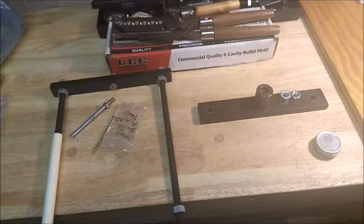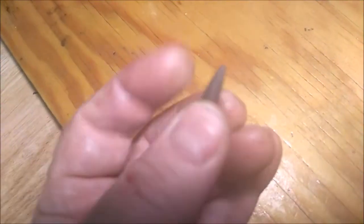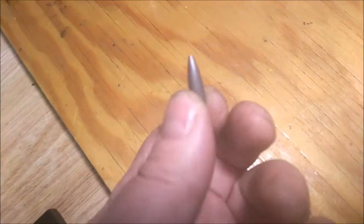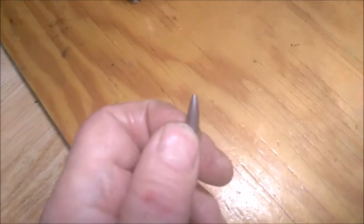All right, let me put this together. I'm going to have to pause this to do it. There's a lot of two-hand operations. Oh yeah, check this out. I swaged a lead bullet without a jacket, and it actually looks really good. If only it weren't pure plumber's lead. If you could do that with some clip-on wheel weights, you'd probably have something. All right, let me get to the rest of it.